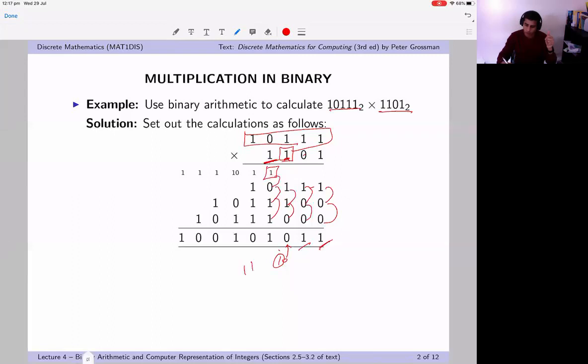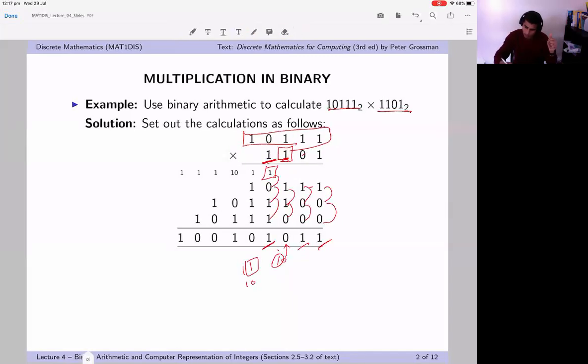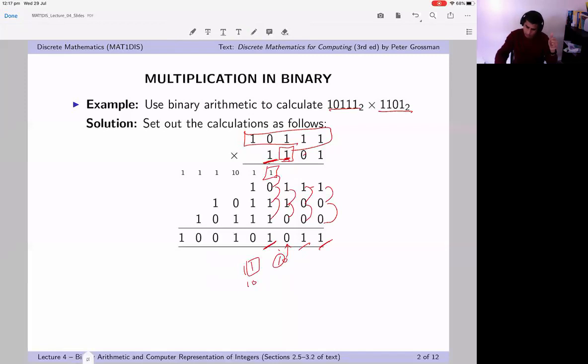So of this 1, 1, I'm going to put this 1 here and carry the remaining 1. Sorry, wait a minute. So I would put 1 here and take this 1 to the next column. Now again, 1 plus 1 is 1, 0, plus 1 is 1, 1, plus 1 is 1, 0, 0. So of this 1, 0, 0, this 0 goes there, and the remaining 1, 0 would be carried forward.